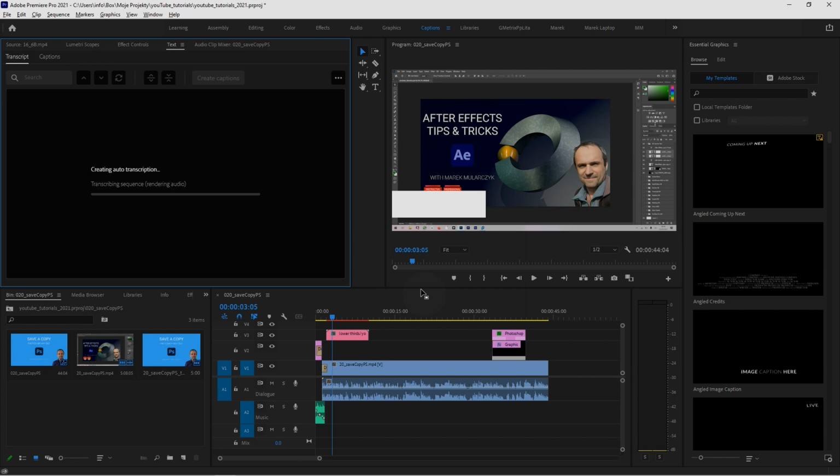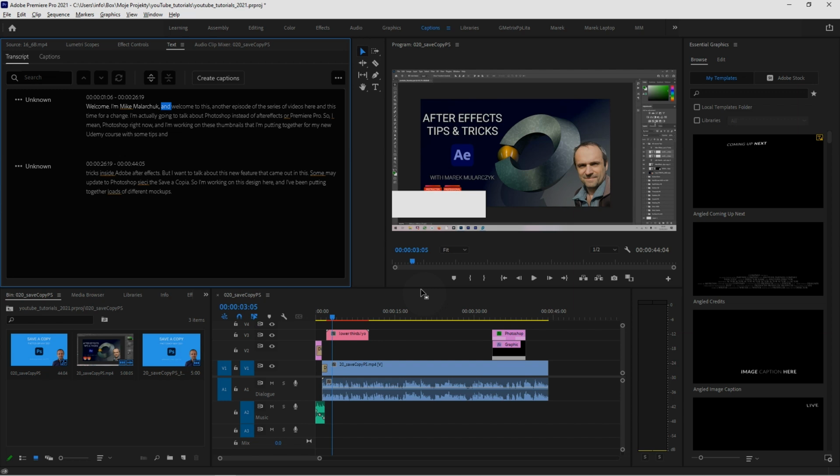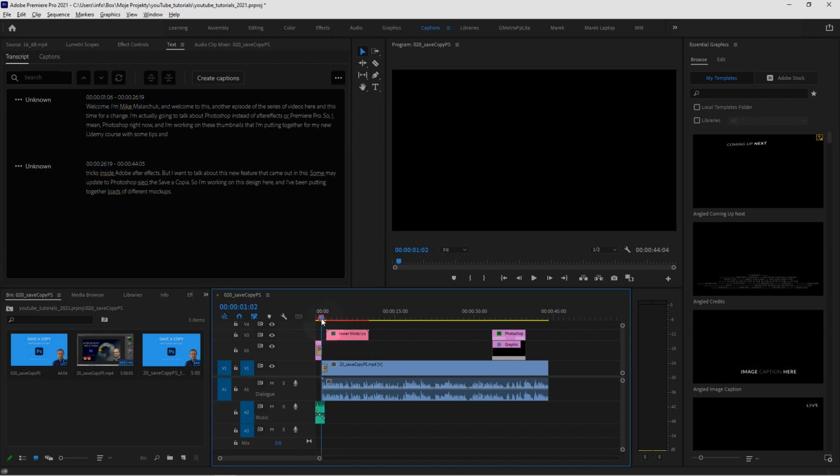It's going to connect and transcribe the entire sequence, the entire 45 seconds in this case. It's going to create new captions for us automatically. So if you were to tick this box for different speakers, you would have different caption tracks for different people, for different speakers. And you could rename them as well, because you can rename the caption tracks. Okay, so we got some in here. And let's see how it did.